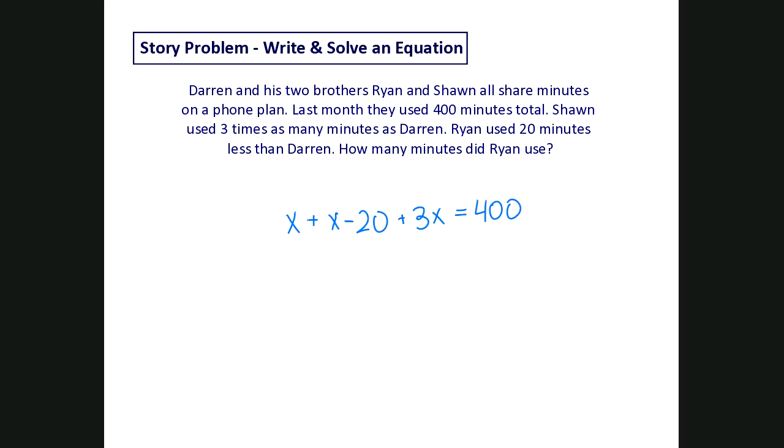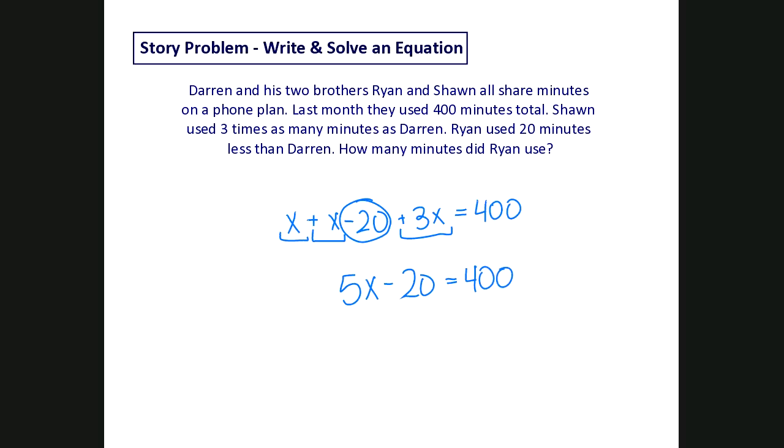Okay, so now we need to simplify this side of the equation, and then we'll go ahead and try solving it. Okay, so we have X, and we have another X, and we have 3 X's. Anything with a variable, I can combine those all together. So we have 1x, 2x's, plus 3x's is 5x's. So I combined all the x terms and I came up with 5x. Then I still have this minus 20. This can't be combined with anything else. This all is still equal to the 400 minutes.